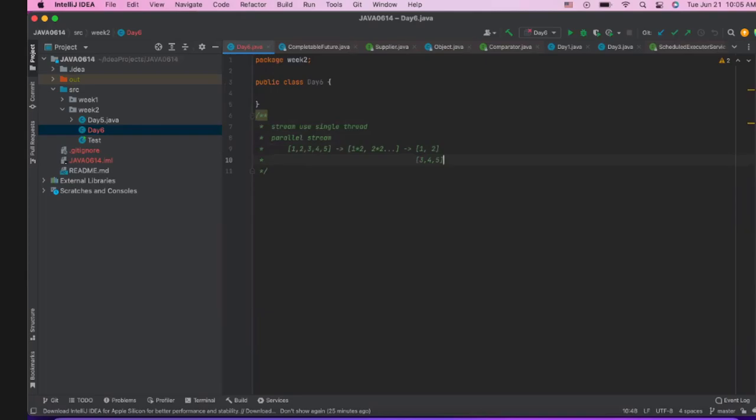And no matter whether we use parallel stream or the Stream API, we are trying to achieve the chain operation, right? And also those threads are parallel to each other. They will not block each other. That is to say, if you have several steps, like this step is multiply by 2, and the next step, maybe you will use the filter to filter the elements larger than 2 or larger than 3. So this is step 2, and this multiply by 2 is step 1. And those two steps won't block each other.